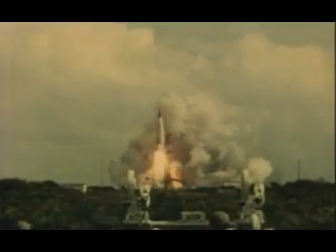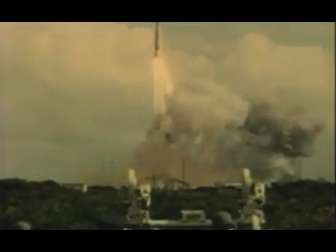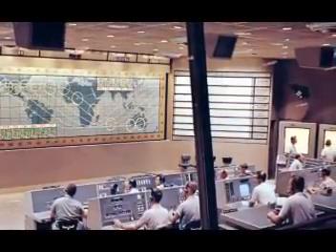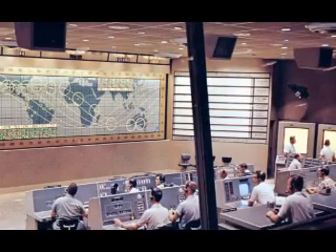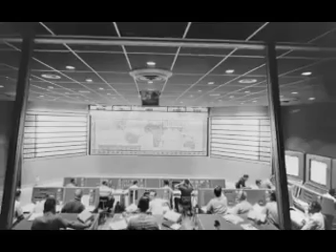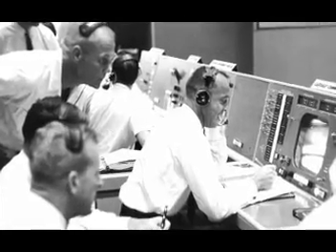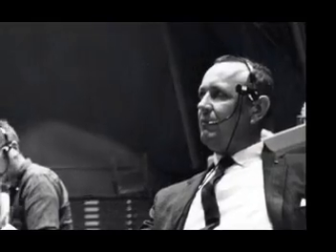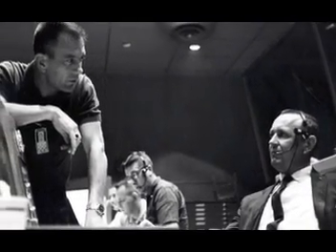The project's goals were straightforward: orbit a manned spacecraft around Earth, investigate the pilot's ability to function in space, and recover both the pilot and the spacecraft safely. A flight control room was added to the existing building beginning in 1959 for the upcoming Mercury flights. The upgrade included a viewing area that was built by Bell Telephone, Inc. A second addition along the west elevation provided additional space for support equipment. The flight control room occupied just 10 percent of the entire building. Christopher Kraft would be the very first flight director, key in the development of flight control operations and the first flight control team.